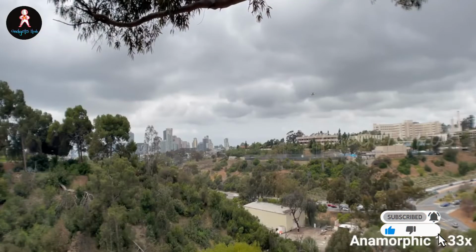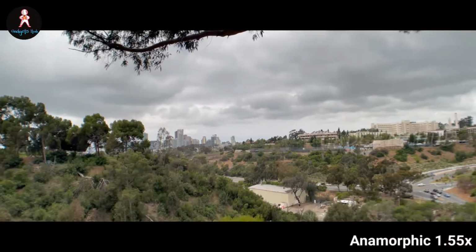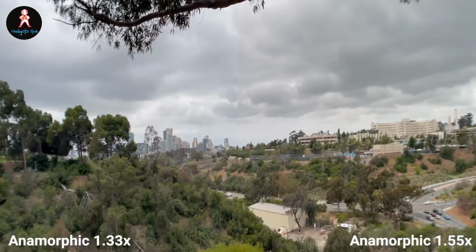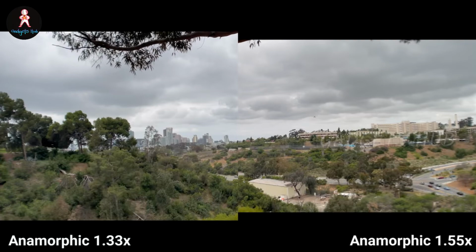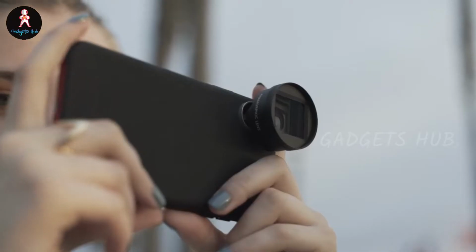Moreover, this iPhone accessory features a unique oval shape. This design lets you capture more horizontal information by reducing the image size to capture more in a single shot. Additionally, the lens uses multi-element, multi-coated, and anti-reflective glass for optimal performance. Finally, when subject to vivid light, from car headlights or street lights, it creates a lens flare. This enhances the quality and improves clarity, allowing you to film at night.